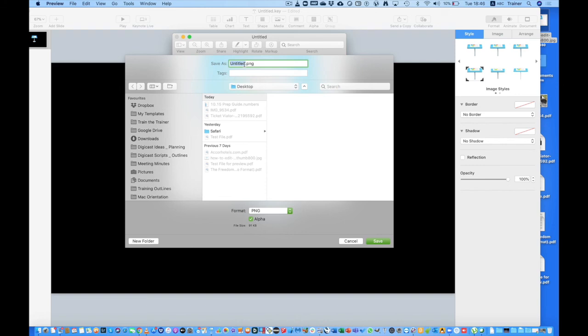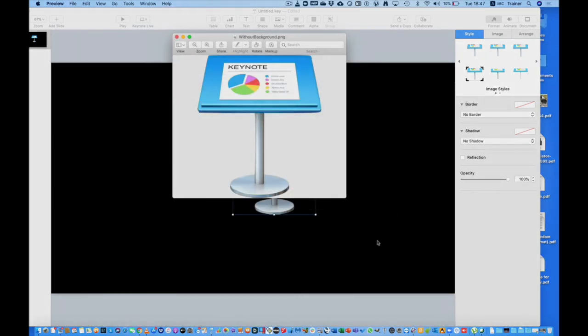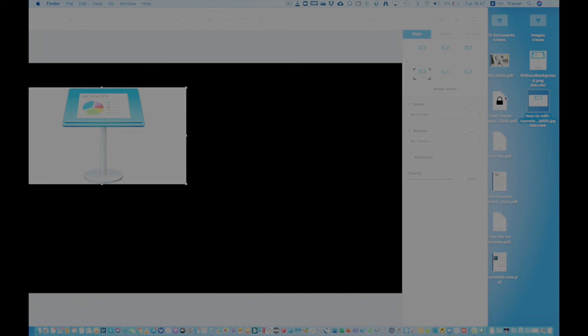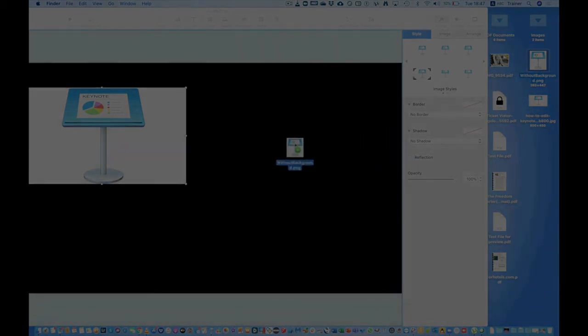I'm going to give it a title name, keep it as PNG, and now I just save it onto my desktop. There we go. So now I can see that it's saved on my desktop. And just to test it out, I'm going to remove the image that I was busy with and go back to where my images are saved. I'm going to take the one that I originally had, which is the one with a white background, and just prove to you guys that I've actually saved it as a separate image. I'm going to drag the one that I've created through Preview.